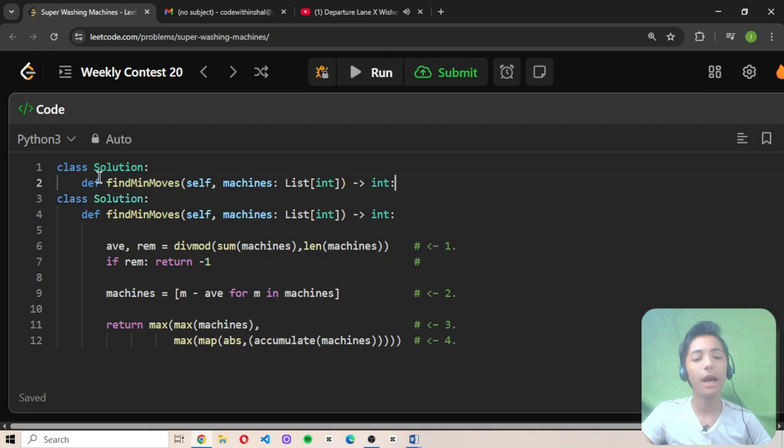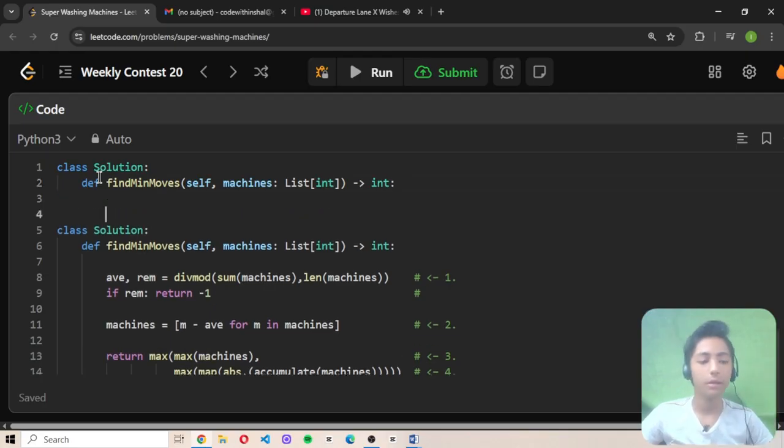You are thinking why I am writing int in the list, because int is our integer array, so that's why. ab, rem = divmod(sum(machines), n). Now here I found the length of the machines integer array.